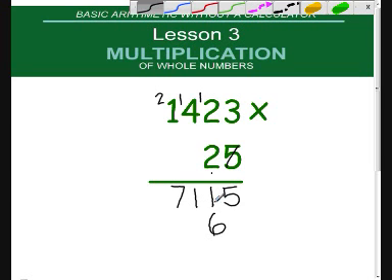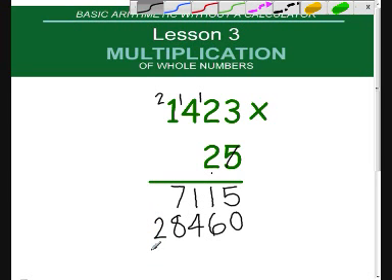And in order to make sure I keep it in the right column, I might even use what they call a placeholder, a 0, and put it here to make sure that the 6 starts in the tens column where it's supposed to. Now I've got 2 times 2, which is 4. I'm going to put that in the next slot to the left. I've got 2 times 4, which is 8. Again, working my way to the left. 2 times 1 now, which is 2.